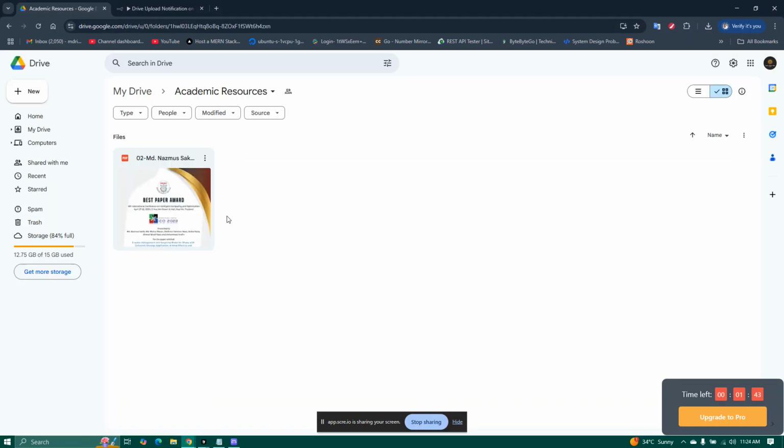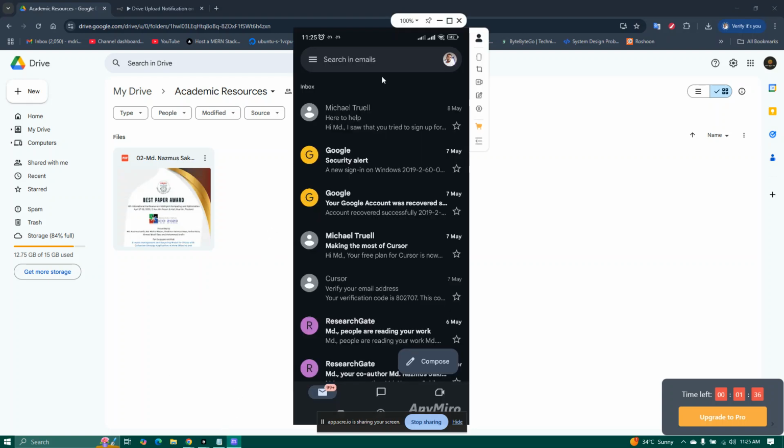Right now, this is the Google Drive folder and I am going to upload a file from another device, and I will show you the email being triggered here. And just a quick note, this automation checks for new uploads every minute, so this email may take up to a minute to arrive. Let's wait for this. But here you can see the file has already been uploaded, and this email is going to be triggered very soon.